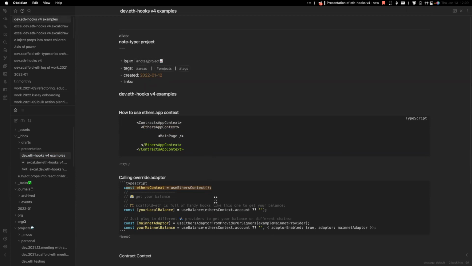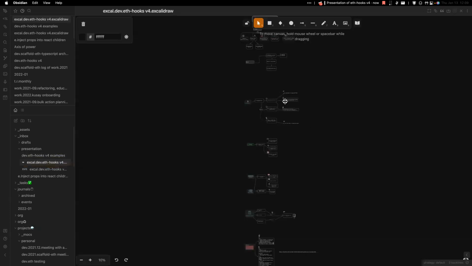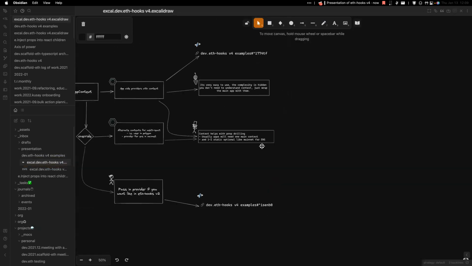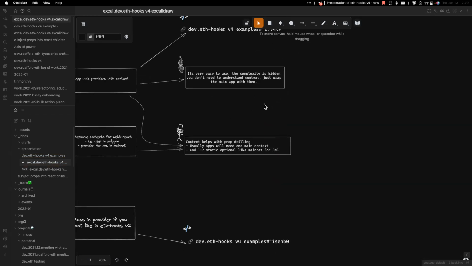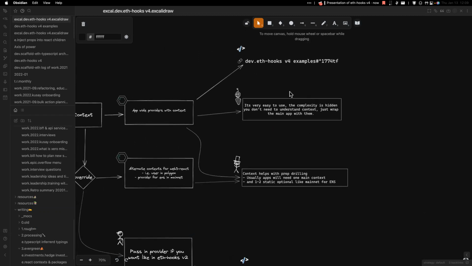Stuff. Cool. Exactly. Okay. And this is what all the hooks use as well. So you have access to the current context, and you have access to the hooks. Going back, that is what Ethers context is. I just wanted to reiterate that the complexity is kind of hidden. They don't have to know how context works. They just have to wrap their app in it.